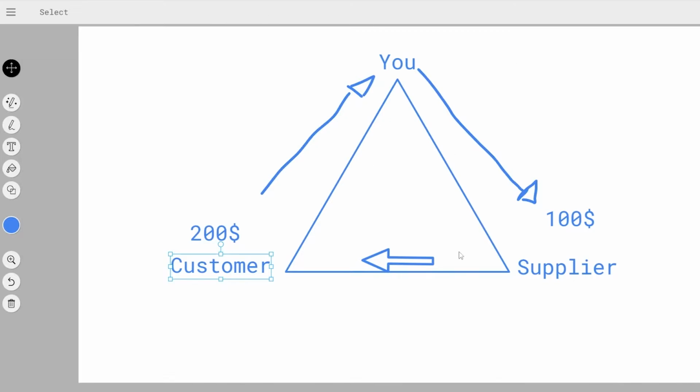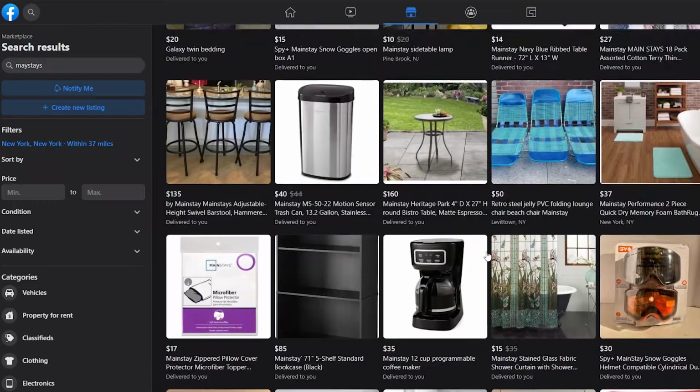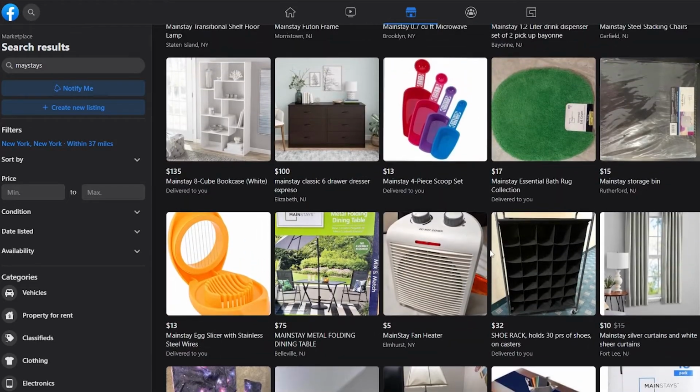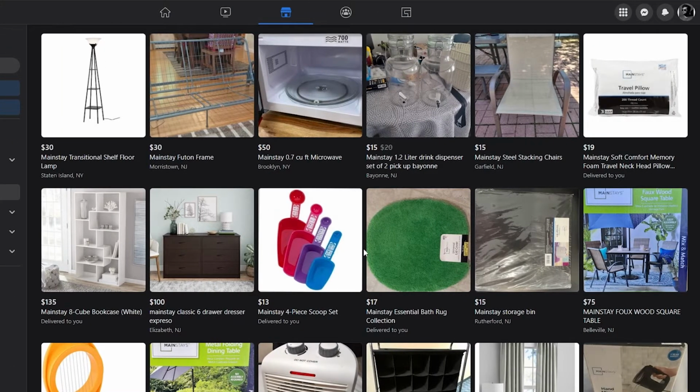So basically, that is the formula we're going to be applying on the Facebook Marketplace over here, as you can see. At first, it was very difficult. You couldn't possibly dropship on Facebook Marketplace, because you would have to first purchase the product, go to the seller, give him the money, and take the product, like physically. But in dropshipping, you are hands off on the product. You're becoming the middleman between the customer and the supplier, and you're connecting them together by taking a small fee. You can also interpret it that way.